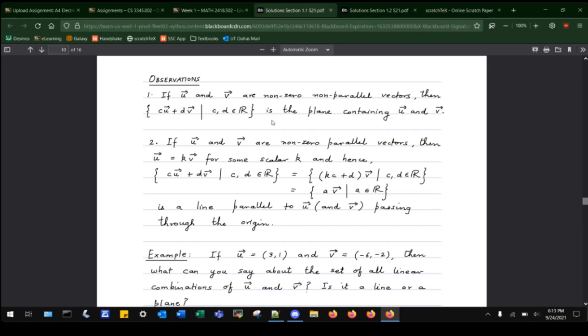But if you have three vectors, it also seems pretty easy. You set up one vector times a scalar plus the other vector times a scalar equals the third vector, and you just solve that system of equations. If you get a contradiction, for example, on the first example problem I got c equals 1, d equals 1 and d equals 3 over 2, which is a contradiction. So that means it would span all of real 3D space.